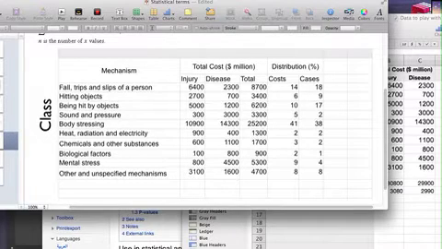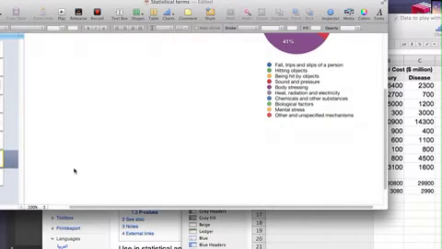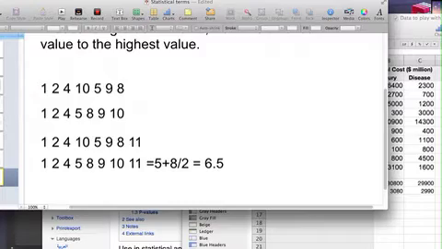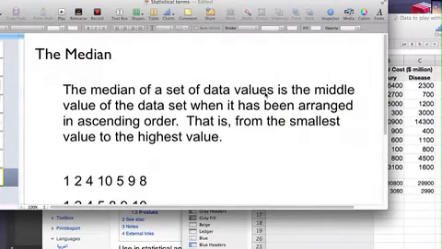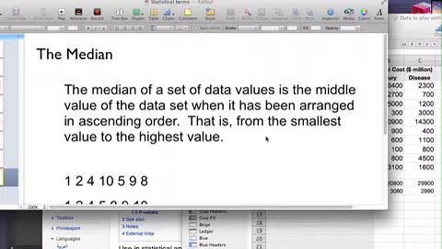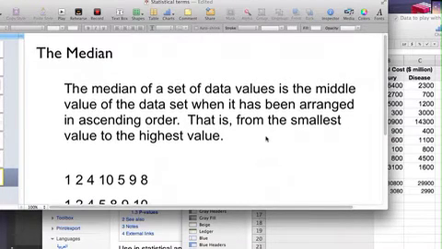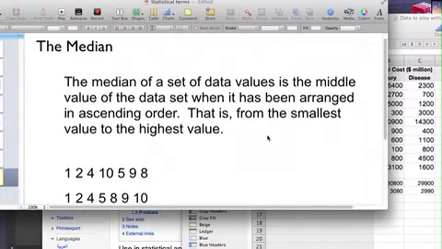So we can move on to the next look, which is the median. Now the median of a set of data values is the middle value of the data set when it's been arranged in ascending order, that is, from the smallest value to the highest value.